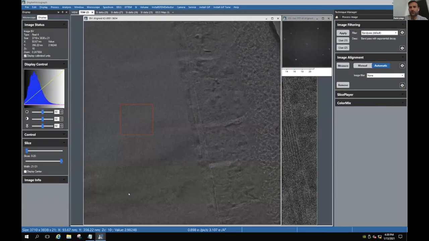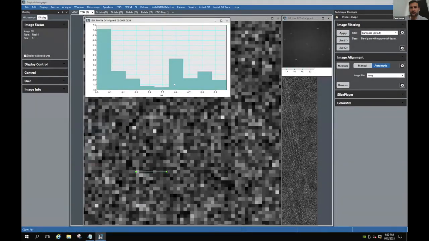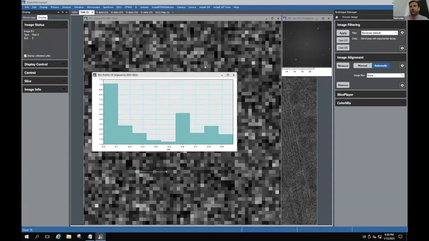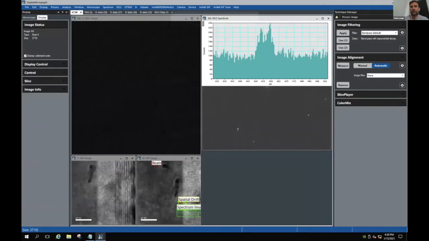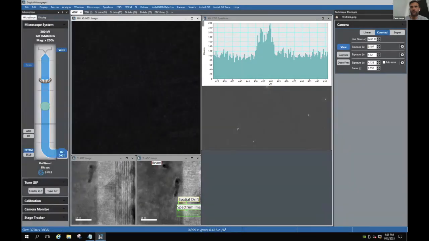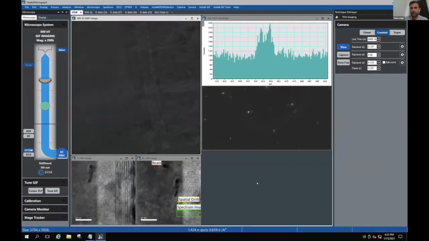So if you look at what is the resolution per pixel that we're having, let me measure that. So each pixel is only 1 angstrom. So, you know, 1.1 angstrom each pixel. So you might want to go a little bit up in magnification. So let's go back to TM imaging again. So right now we're really working in low dose conditions. So you measure here. So you can even bump the dose a little bit because the dose is extremely low right now. We see it. Only 0.3 electrons per pixel. So maybe bring it to 4 electrons per pixel. No, that's too much. Okay, that's fine. So you want to go maybe one step up in magnification.